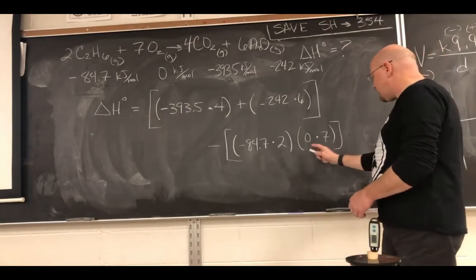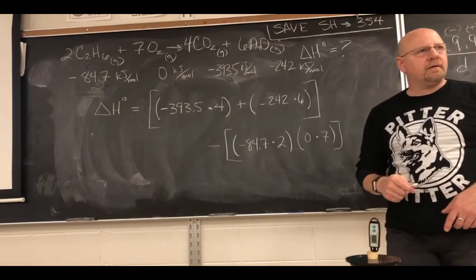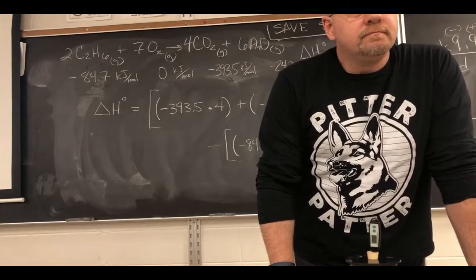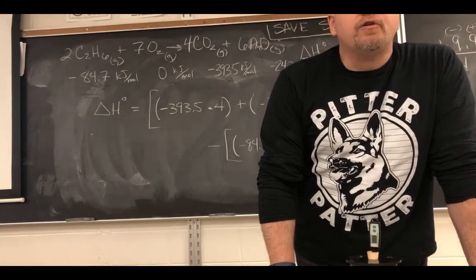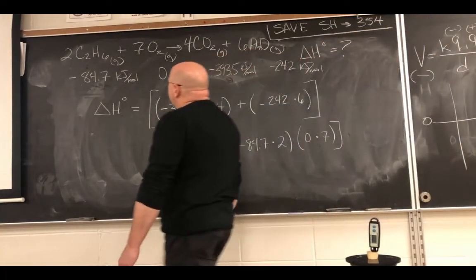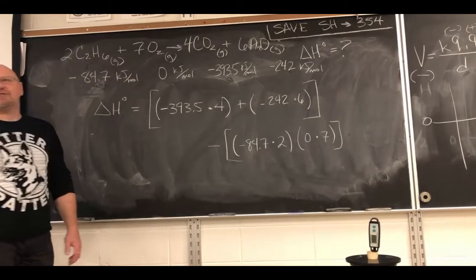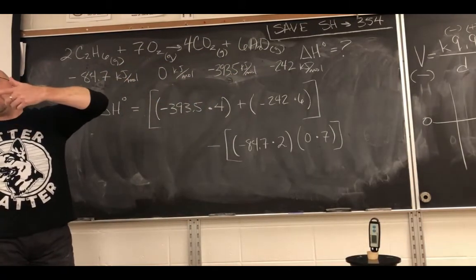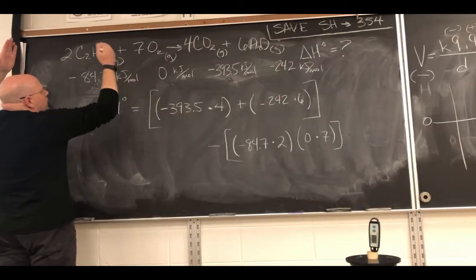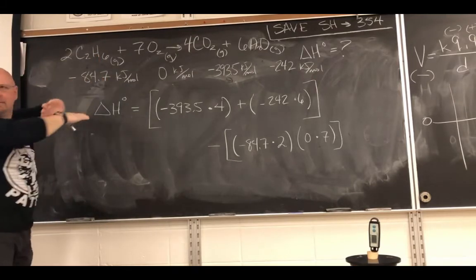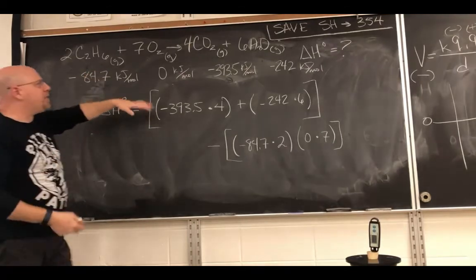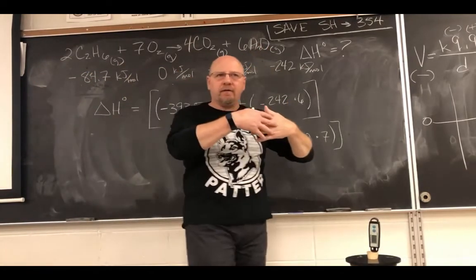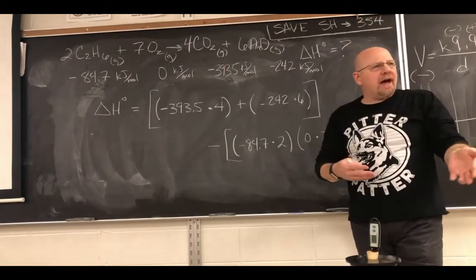In practice, would you do this? Nah, just leave it out. So with the graph you did before, you just added everything together to get the change. Why can't you add everything together to get the change with this? In this case, you say it's essentially one step. We're going from here to here. If you thought of it as multiple steps, we've got to run this backwards. Then our next step would be, let's make our carbon dioxide. And then our last step would be, let's make our water. And then we add those together. So this is a way of doing that, if you wish.